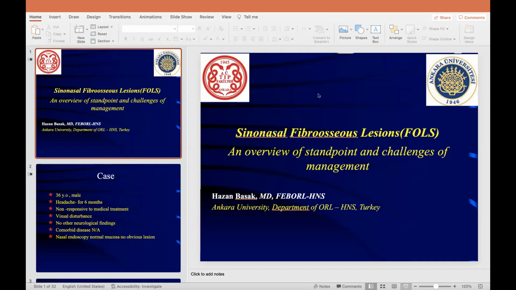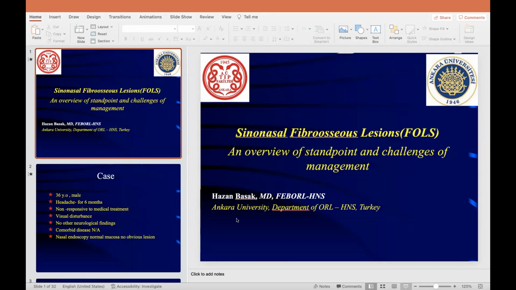So fibro-osseous lesions of the sinonasal cavity yield a variety of histopathologic entities. The most common ones are osteoma, fibrous dysplasia, and ossifying fibroma. But other than that, you can see osteochondroma, ameloblastoma, and giant cell tumor in the sinuses. Osteoma is the most common sinonasal cavity benign tumor. No malignant transformation has been described until now, so it means it is totally benign. It can be found incidentally in 3% of all CT scans.